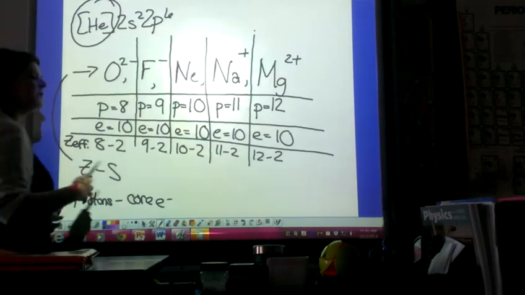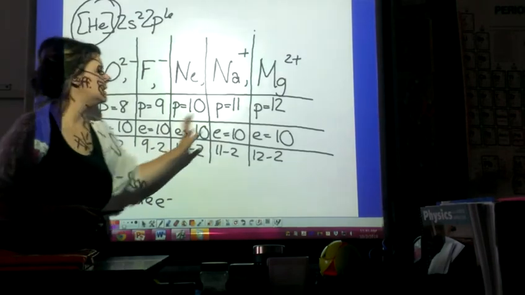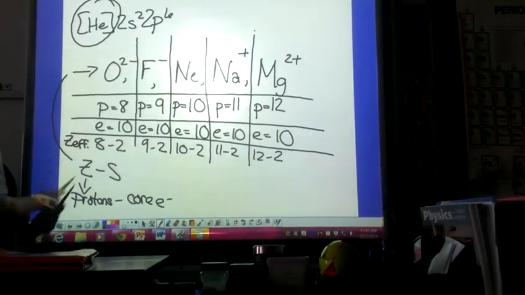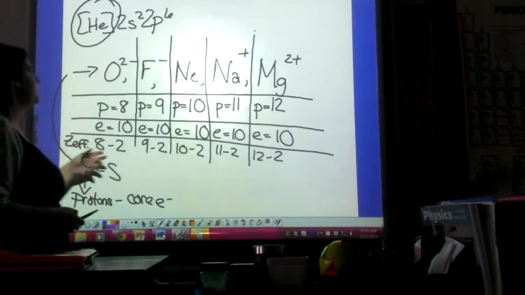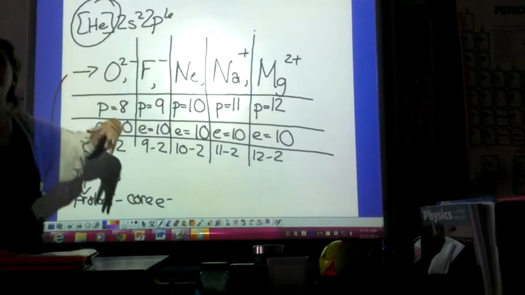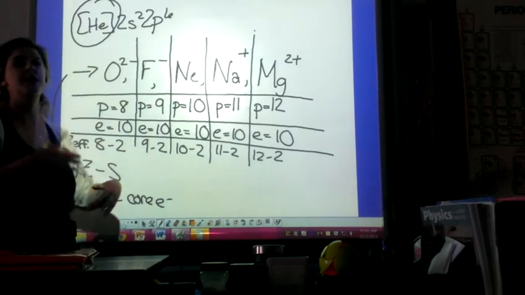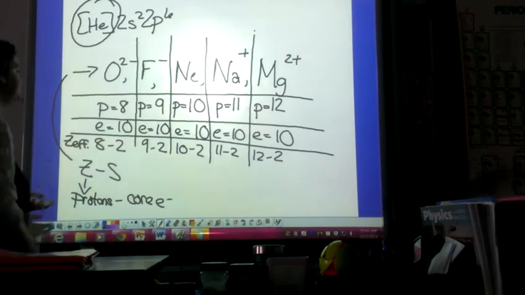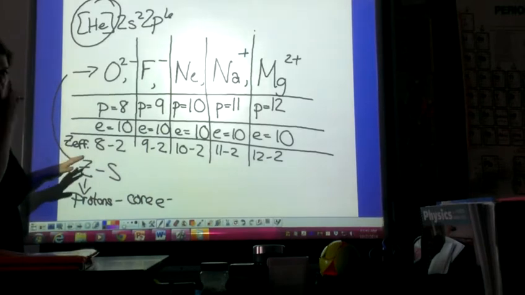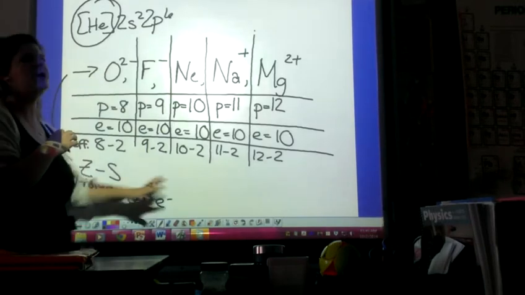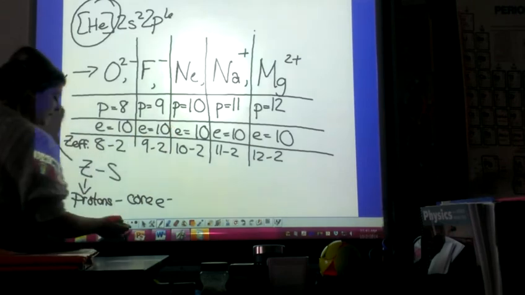And then I can also say that the effective nuclear charge is not as great as the ones that were smaller. And then oxygen, of course, smallest effective nuclear charge and probably less Coulombic attraction as well because now I've added another electron. So because of that, it will be the largest, okay? So that's just talking about isoelectronic ions and looking at their electron configuration as well as that effective nuclear charge. So if you have any questions about this, let me know, but we're going to continue on.